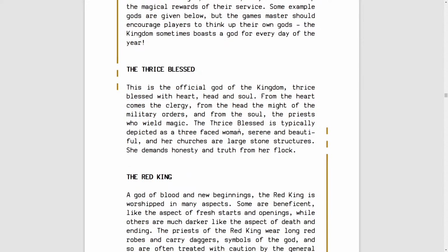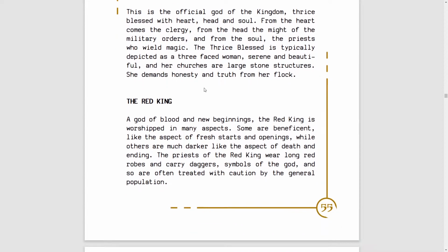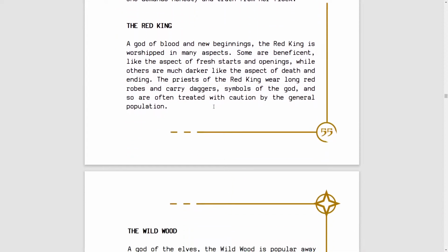So the Thrice Blessed is the official god. The three parts of the mind: the heart comes from the clergy, the head and might from the military orders, and the soul is the priests who wield magic. The Red King, so a blood god.